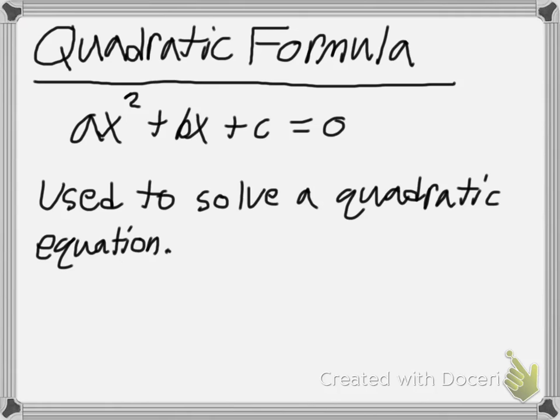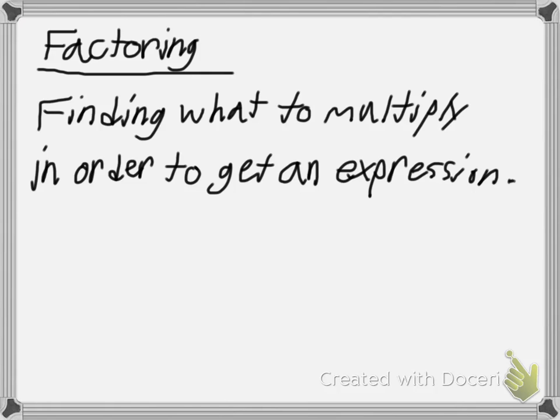Quadratic formula. The definition is it's used to solve a quadratic equation. The formula is ax squared plus bx plus c equals 0. Now we're on factoring. The definition of factoring is finding what to multiply in order to get an expression. And factoring is my favorite way to solve problems because I like it.